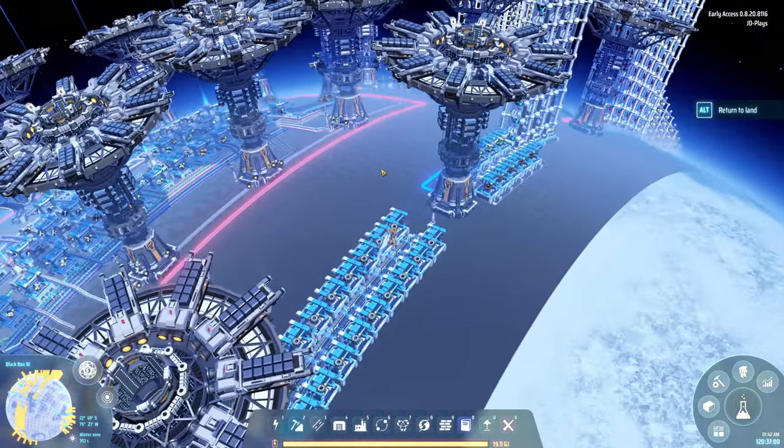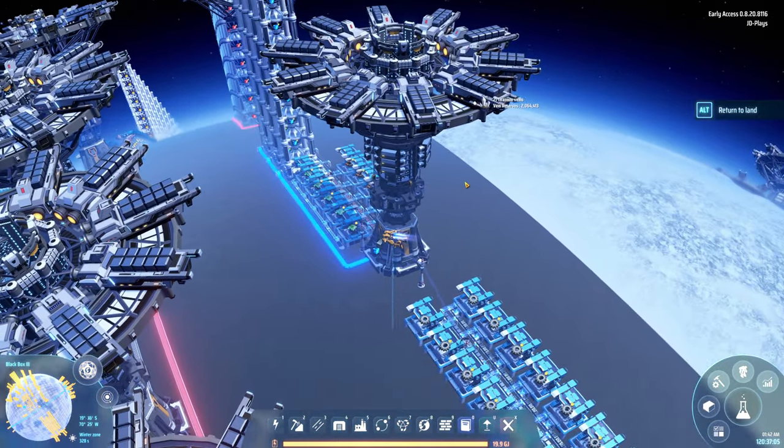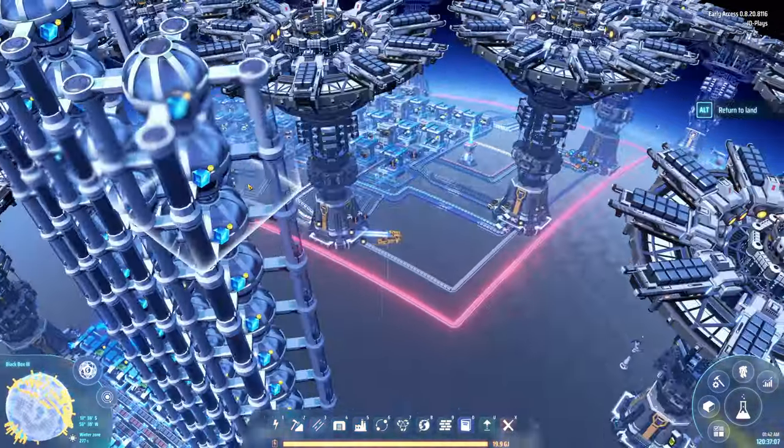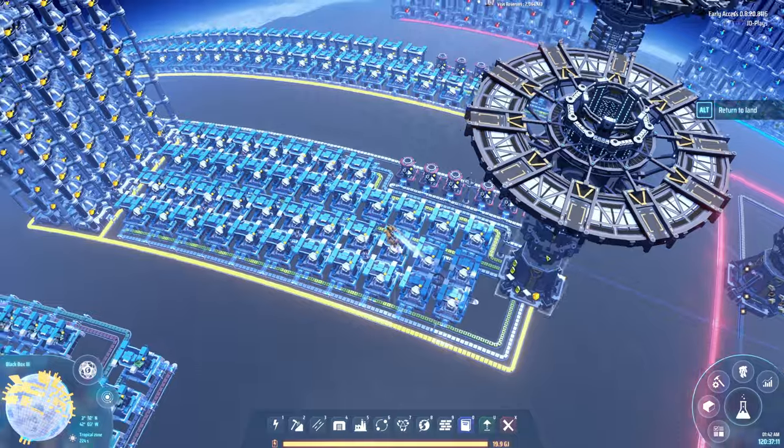Actually, 10 times out of 10, if we've needed gears in a build, we've made the gears on site. But we do have a couple of little builds like this to feed things like the hub, which we're going to get to in a second, after we cover yellow science.